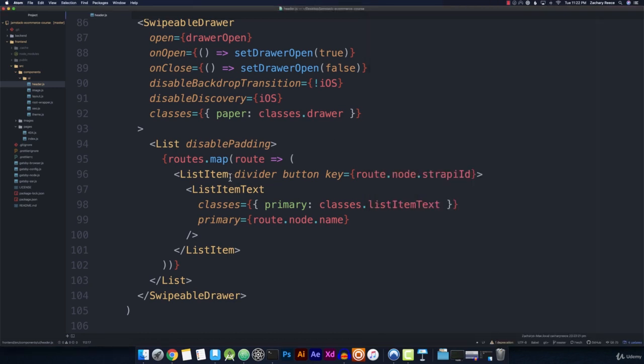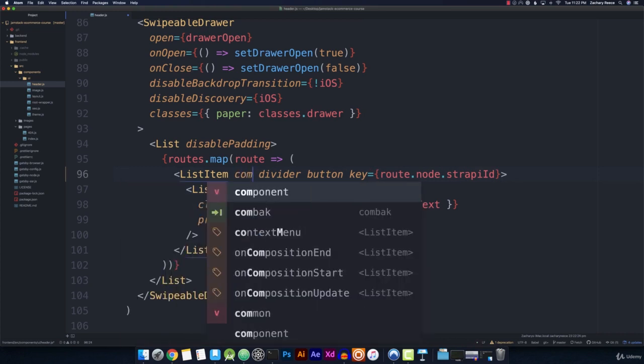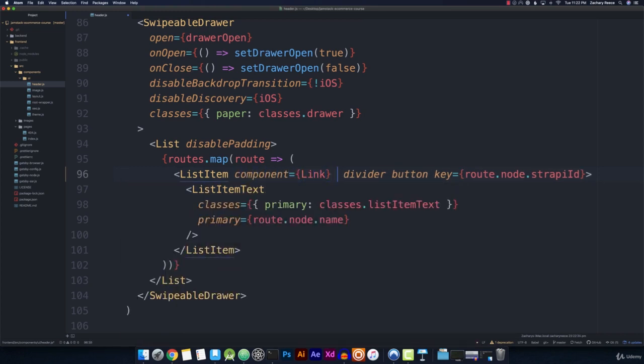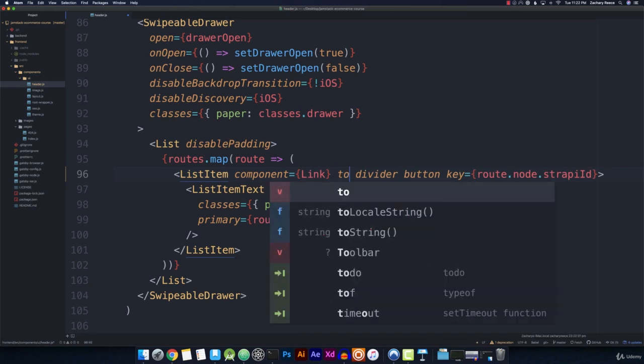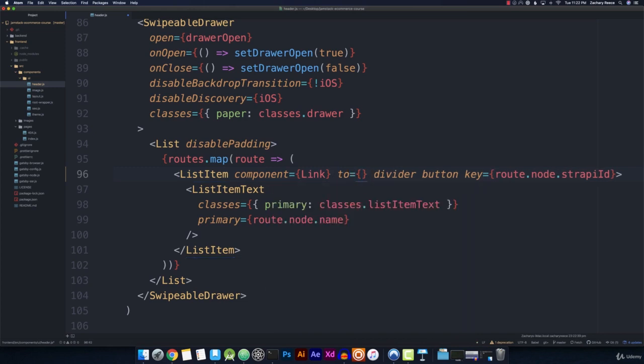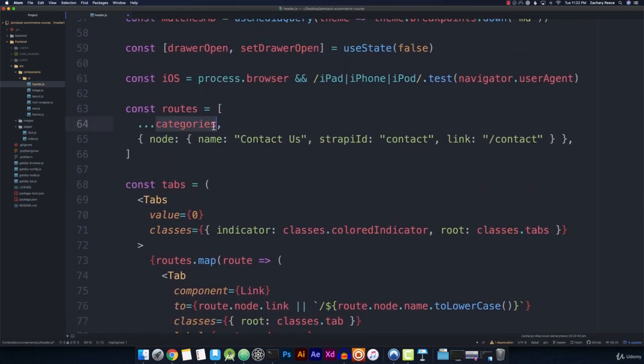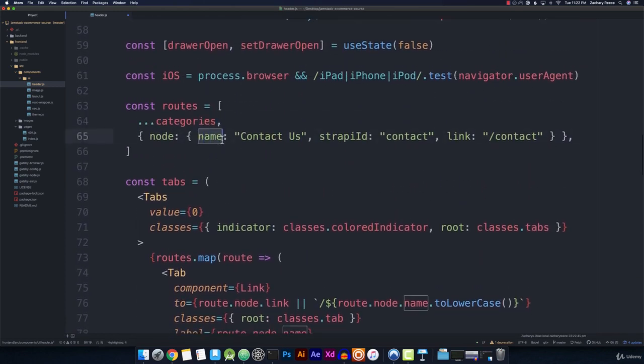So we can come up to our list item, and let's go ahead and make it a component of link. And then for the route that we want to go to, we'll set this equal, and remember here, we're just getting this from our categories.node.name, but for this extra contact us that we have tacked on here, we get it from the link.